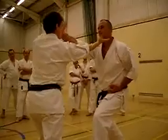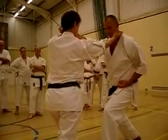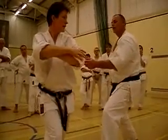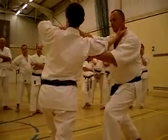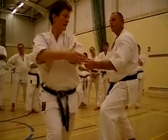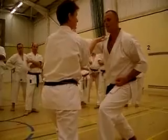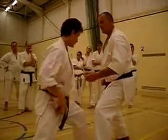From here, this part, point of my head, here, okay, and that should get in. This part. If I do it from here, so I've got this part coming back here, it's almost impossible, I can't use it, so I'm driving it back there. And also, if I get this bit right, and I'm like this, okay, this isn't really doing much, I might as well just punch him straight in the throat. Okay. So quickly, take that position.